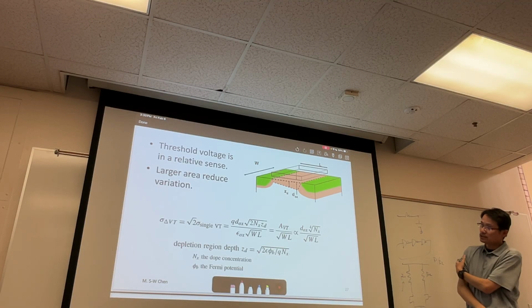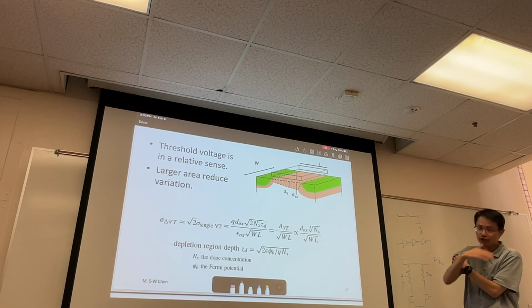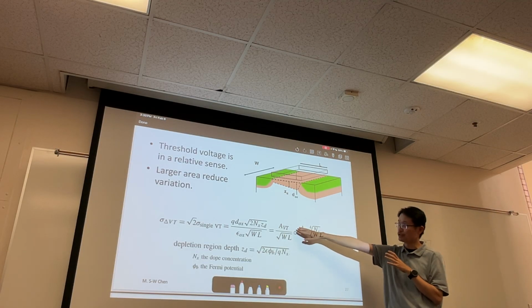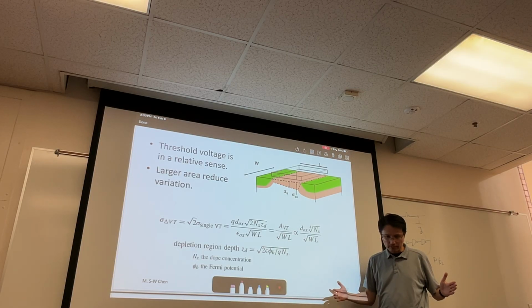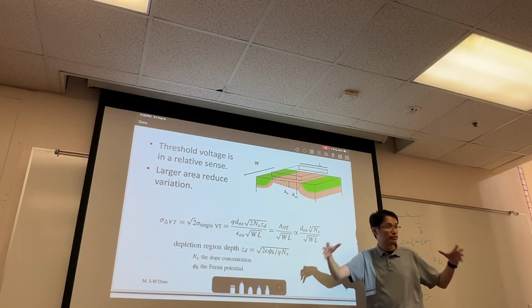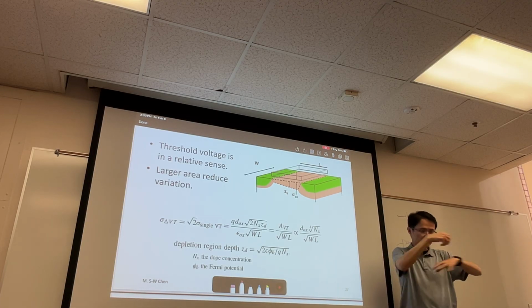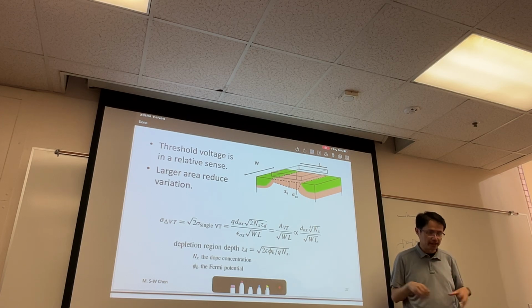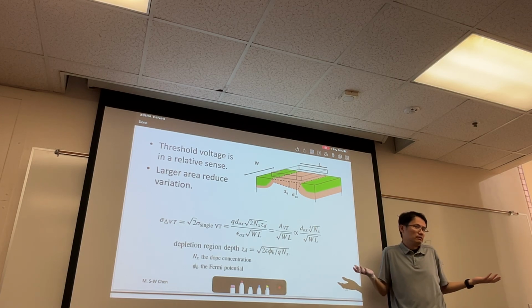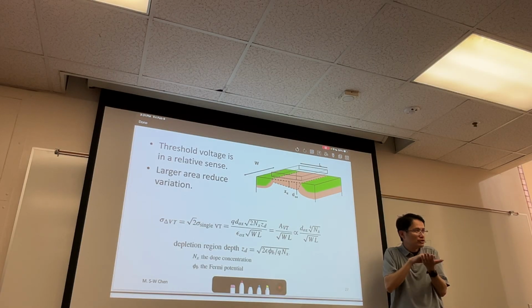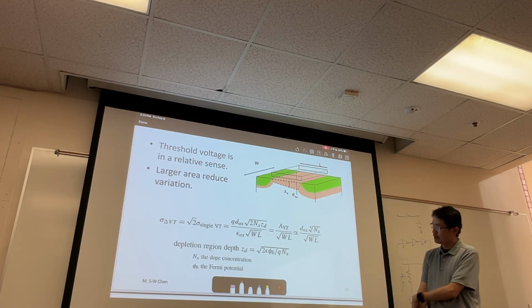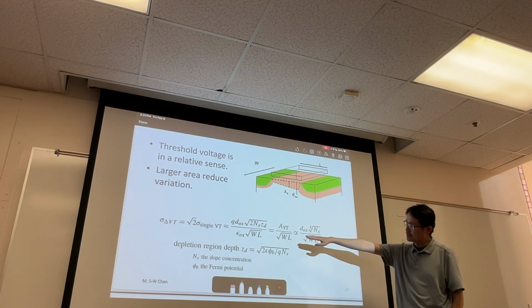It turns out that the threshold voltage falls into this averaging sense. So if you have a larger plate, it can help on the deviation. A larger W and L, that is the area of the channel. All the different doping variations, remember I talked about different random processes, all of this gets averaged out, and then your final total threshold voltage variation will be smaller. So a larger area will, in general, be helping, along with all those process parameters.